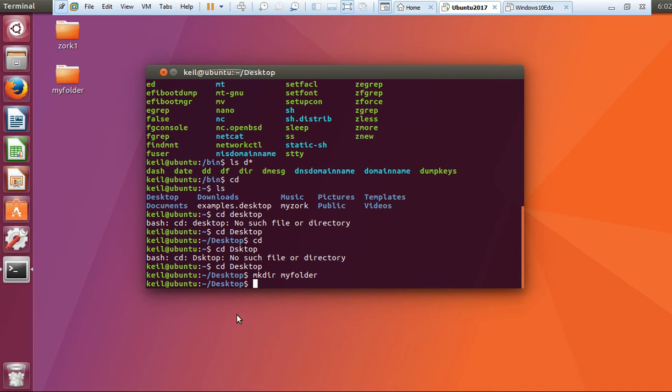So suppose you wanted to create a folder inside that folder. There's more than one way to do it, but the easiest way is probably to cd to that folder first. So I could do cd my folder.